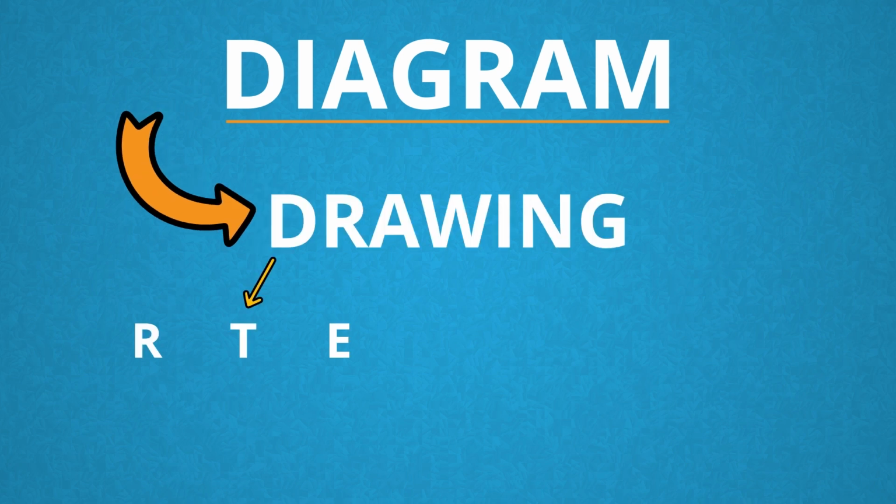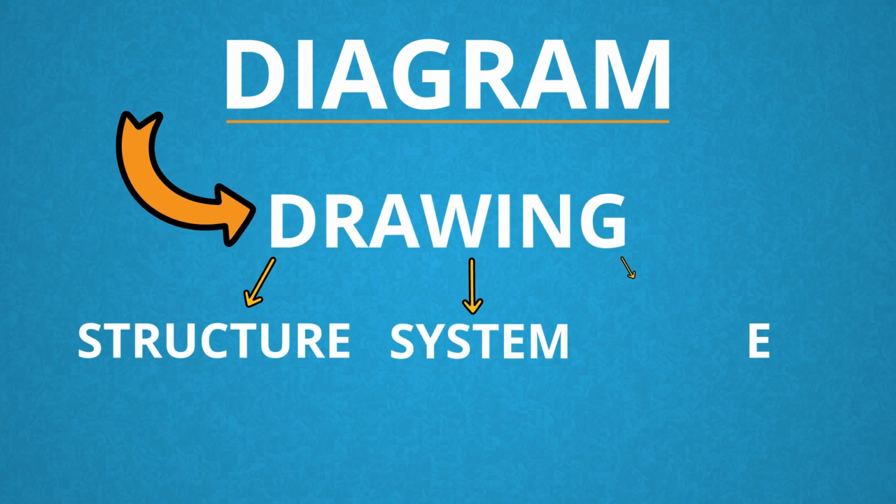As we learn about solar energy, I'm going to make a diagram. A diagram is a drawing of a structure, system, or process. We often use diagrams to understand what we are reading. If you want to follow along with me while I draw my diagram, all you need is something to draw on and something to write with. Whatever you have will work fine.